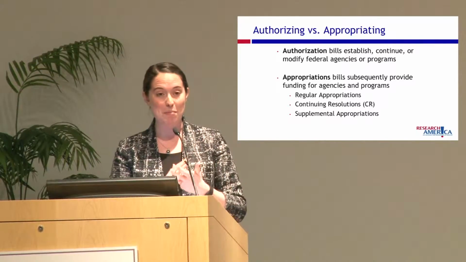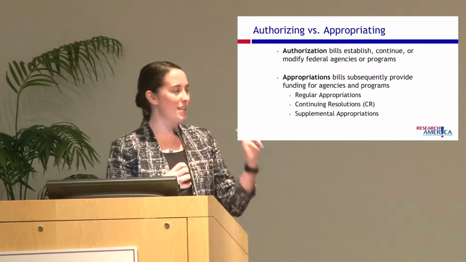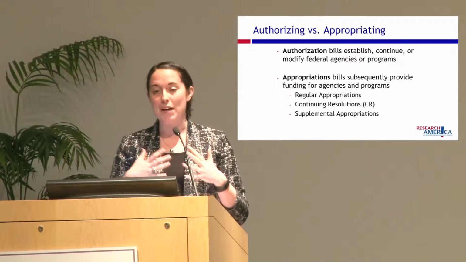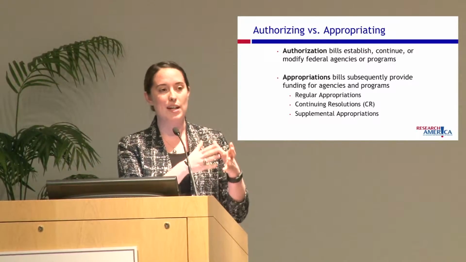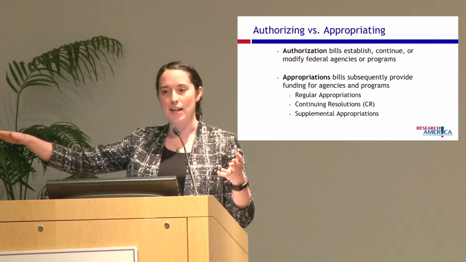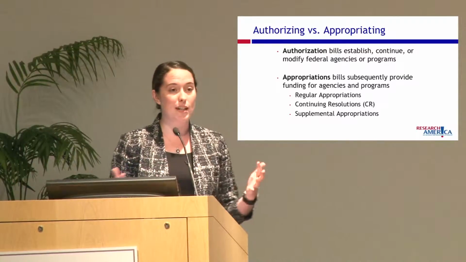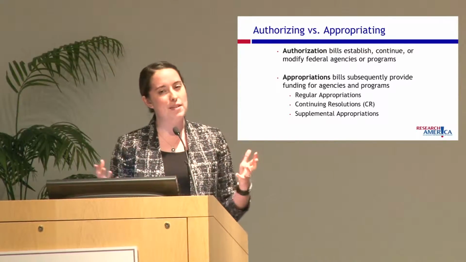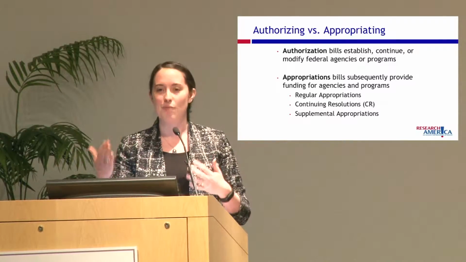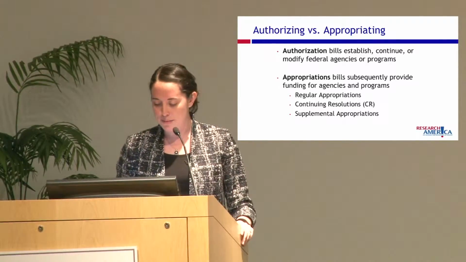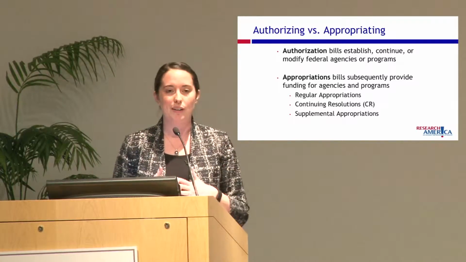If we miss the mark and they don't get to the deadline, having come to an agreement and signed a bill by the president, we would have to do a continuing resolution, which means that we're going to take this year's funding that we're in and just continue spending at that level. So that would be flat funding. That means you're not getting an increase, you're probably not getting a decrease, but that's sort of a missed opportunity. So that is a reality that could happen this year, but of course we're working towards regular order and reallocating our priorities. And supplemental, you don't have to worry about. That would be if there's like a hurricane and we're giving money to that.